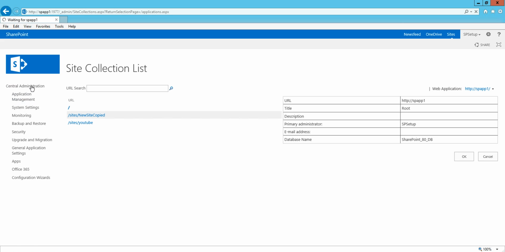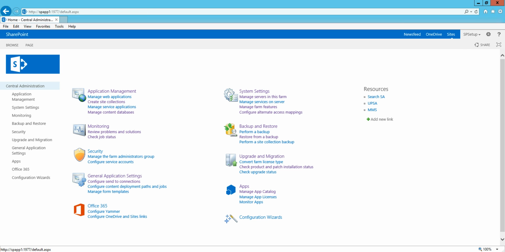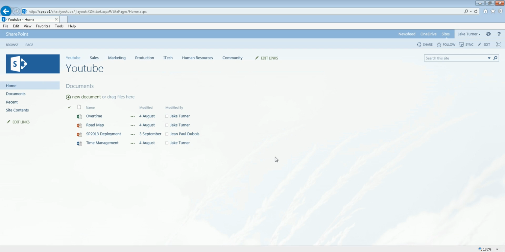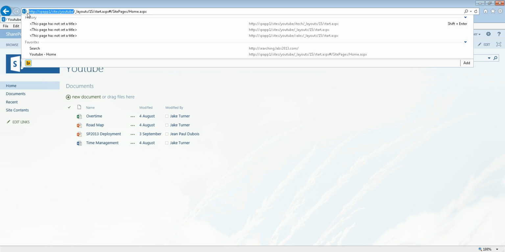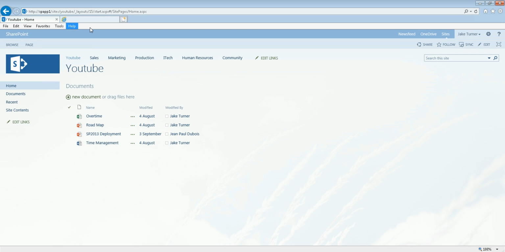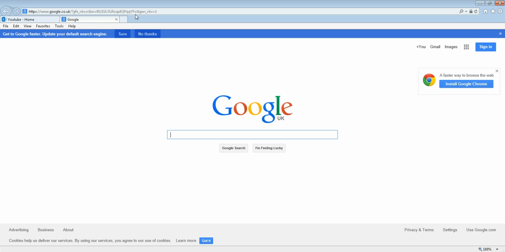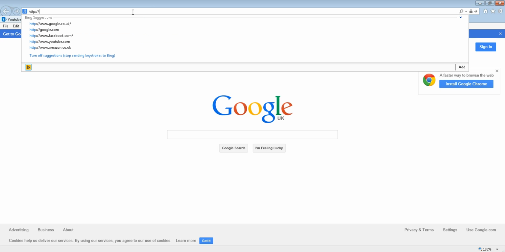Great. Now we are going to switch over to a client machine, a Windows 7 machine. You can see I'm logged in here as Jack Turner. This one was the site that we copied, the source website. Let's see now if the new URL is accessible. Because it copies the content, it also copies the permissions. It is just a replica of the website. So without going through the website to add someone, this user, Jack Turner, should already have the permissions in there. So we're just going to go straight to it.